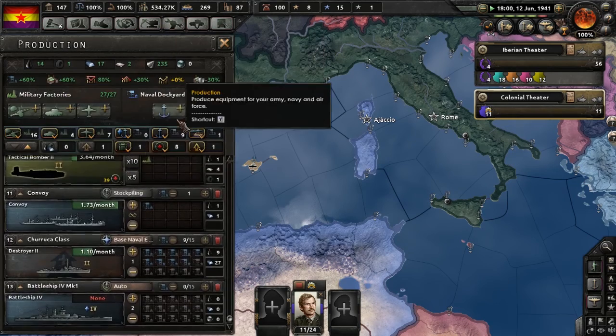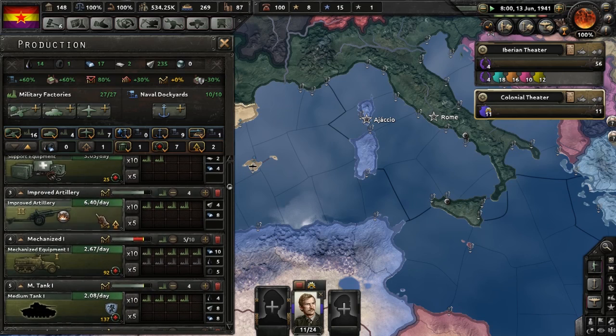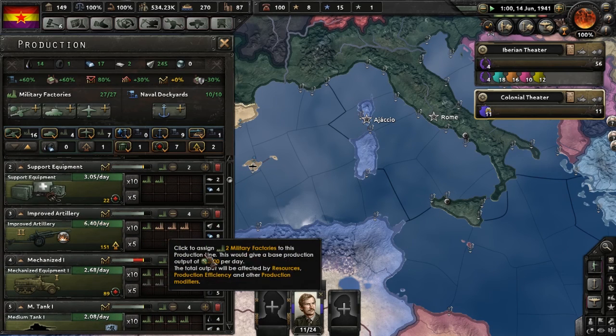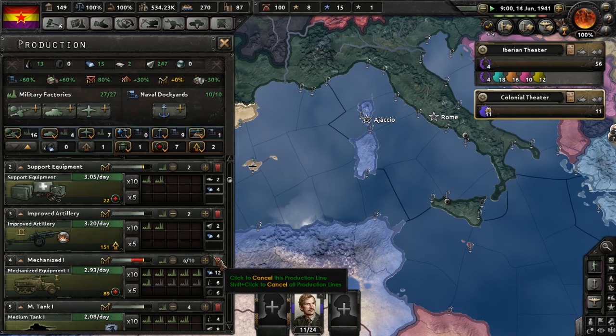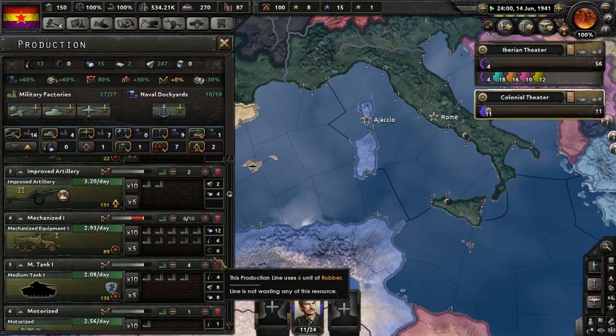We have a lot of artillery. Not all of it is up to date, obviously, but that's not a huge deal as long as we have some artillery. Oh, we're almost completely upgraded anyways. Yeah, no, I'm taking half of that off. 3.2 a day I think is fine for now. Maybe we'll buff it up again later.